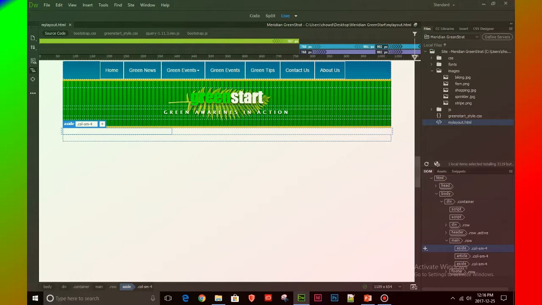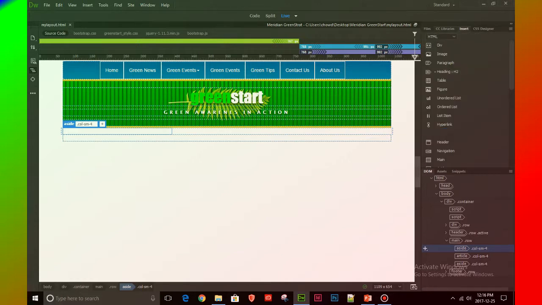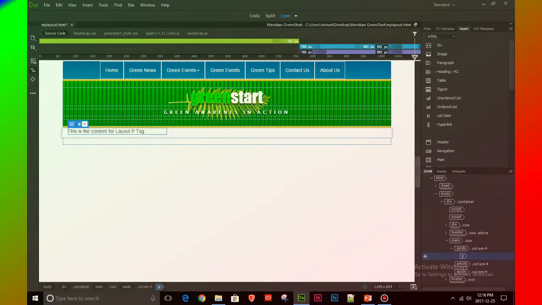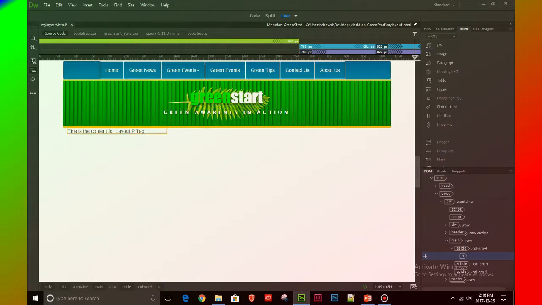Okay, let's go ahead and go to the right side, click on the Insert panel and choose HTML, and we will insert a paragraph here. So paragraph, and we're going to nest it. One paragraph is nested inside, see in the DOM panel on the right side, this P is already inserted. Now you double click it and write "insert quotation here".